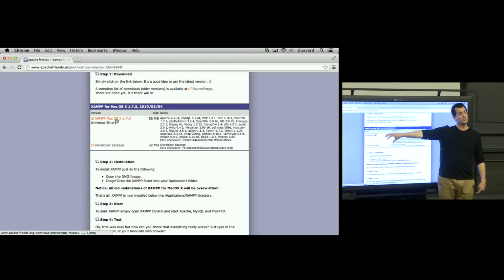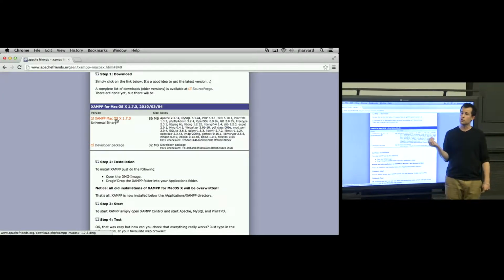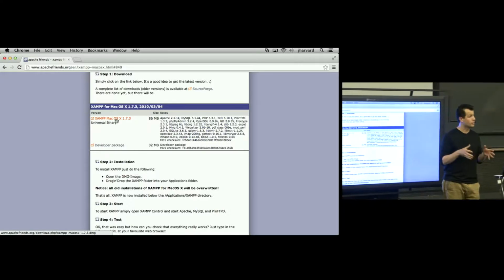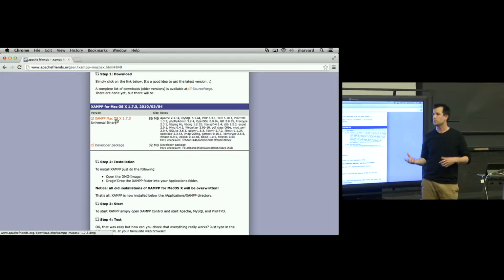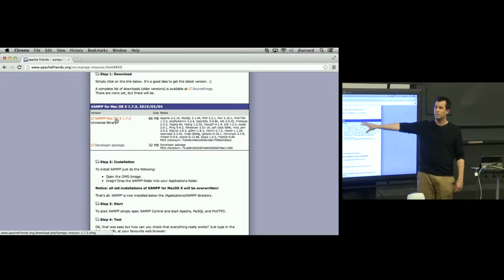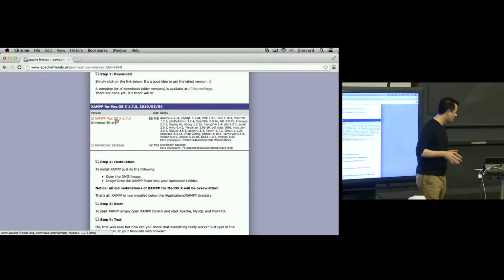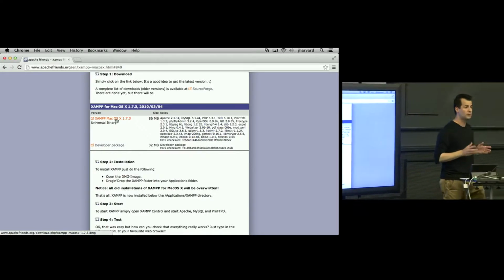But long story short, once I download this program and run it on my local computer, it will install free software called Apache. Apache is a very popular web server software that's used all throughout the world, and you can run it on your little old laptop in addition to PHP and MySQL, which also comes with XAMPP. But what's nice about this is that it gets you up and running super fast, even without having to tinker with your Mac's own built-in settings.